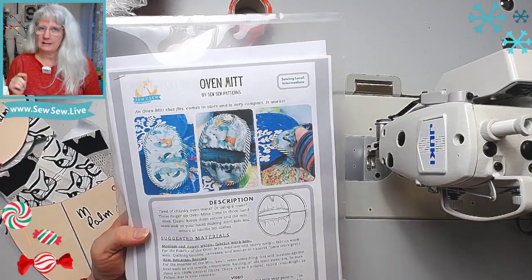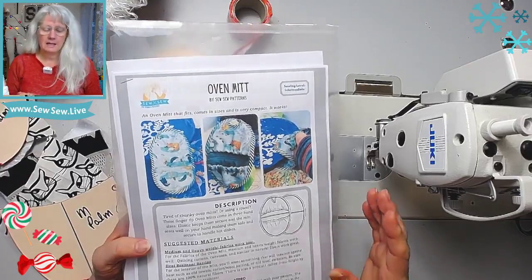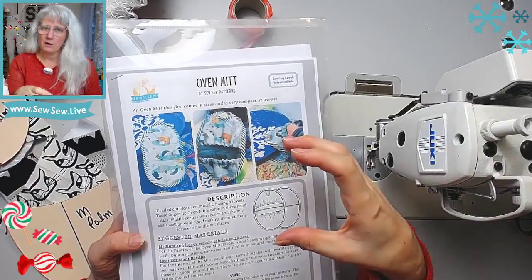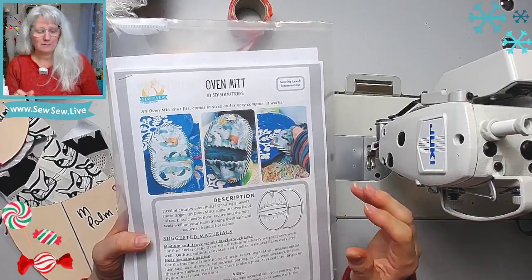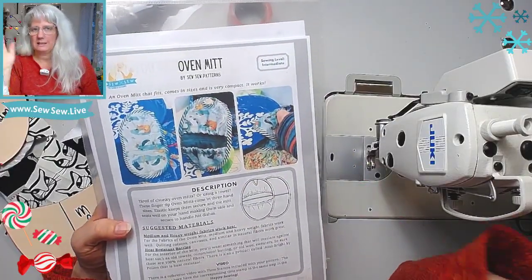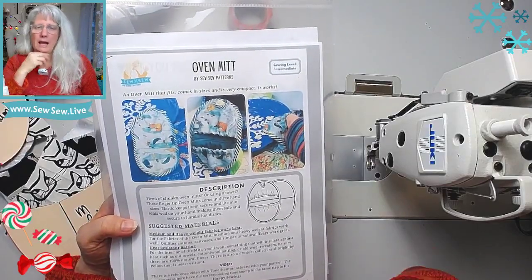The thing is you get a really well-fitting oven mitt. It comes in three sizes and it is really safe. Oven mitts are always gigantic and they don't fit our hands very well. This one is like a little clamshell - it fits on your hand with a little bit of elastic, there's even a seam which means it's contoured and more ergonomic. I over-engineered this thing and then dialed it back. It has a little loop to hang it up, and I've even made one with a little straight piece with a magnet in it so it sticks to my toaster oven.